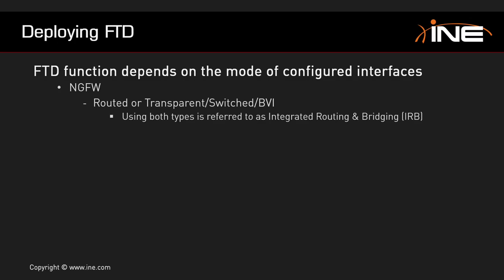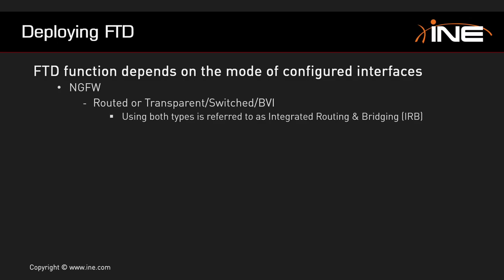Now, technically, in this case the operational mode of the unit will have to be set to routed. So the firewall mode is set to routed, but we will be able to use routed and transparent interfaces. This is not supported on all platforms, so I didn't add the transparent, switched, BVI option to the previous slide for the routed mode, but you could potentially do something like this. This way you would be routing the communication between the routed interface and the BVI interface, which represents your layer 2 transparent subnet.